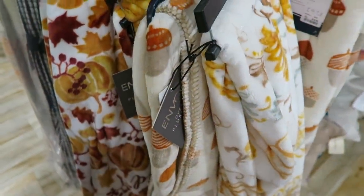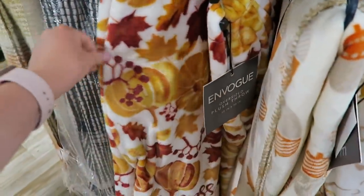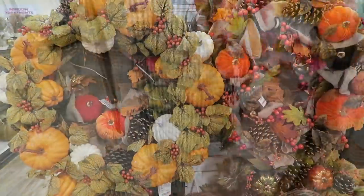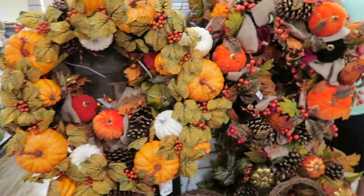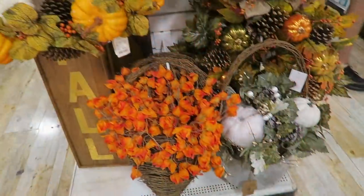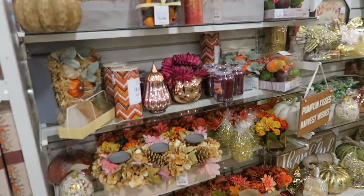They have quite a few really pretty fall blankets out. These blankets are so soft. Oh, that one's pretty. I like the colors in that one. Look at these — this one is ginormous. Really cool. This one has velvet pumpkins in it. Let's see what's down here. I have some fall stuff down here as well.